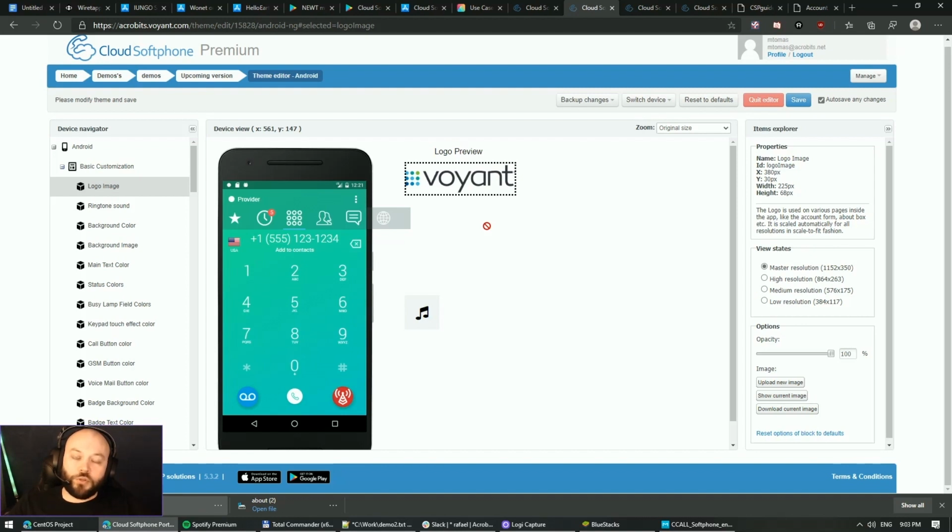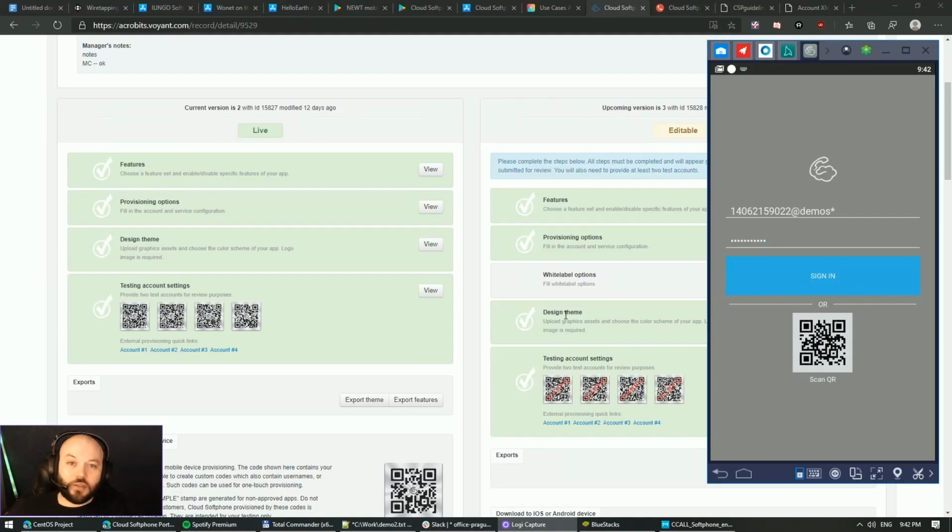Which brings me to an important point. Even the design can be tested for free. So you get access to this management portal, you change the design yourself, and you'll not only be able to see it here, but also on your actual phones. So you'll be able to test it properly before you make any sort of decision. So that's how the design works. Now I'll show you how to test the application.